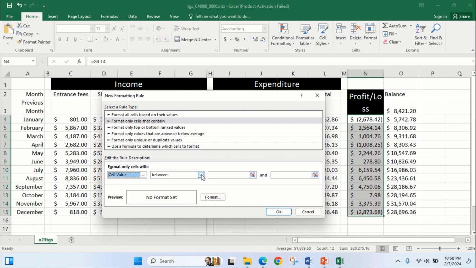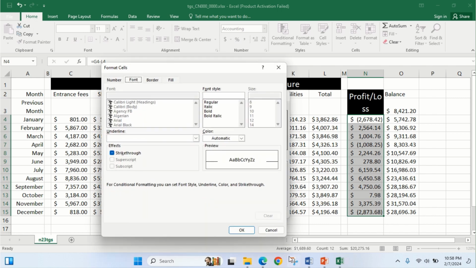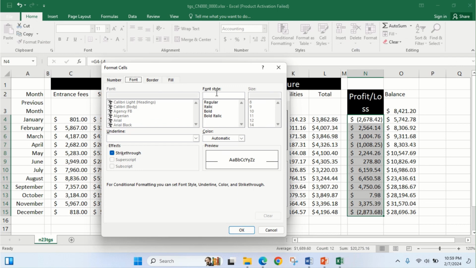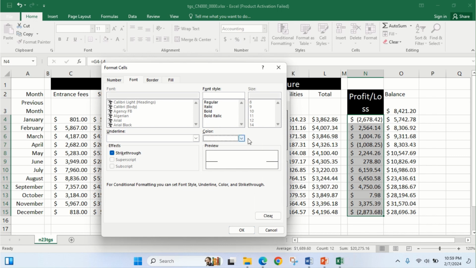If the cell value is less than 0, that's negative, then format it as white text on a red background.